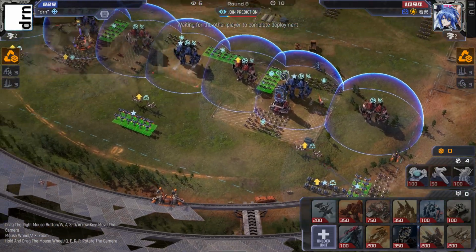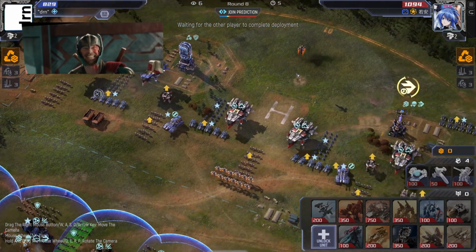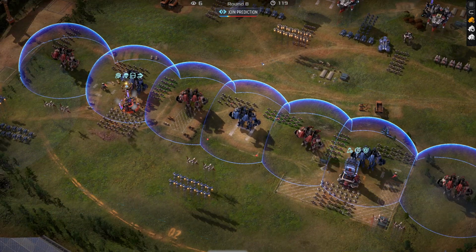Ooh, we predicted it. He did go wasp. He did go flanking fire badger. Yes! Love it when I can predict my opponent's plays. Makes the game so much easier.